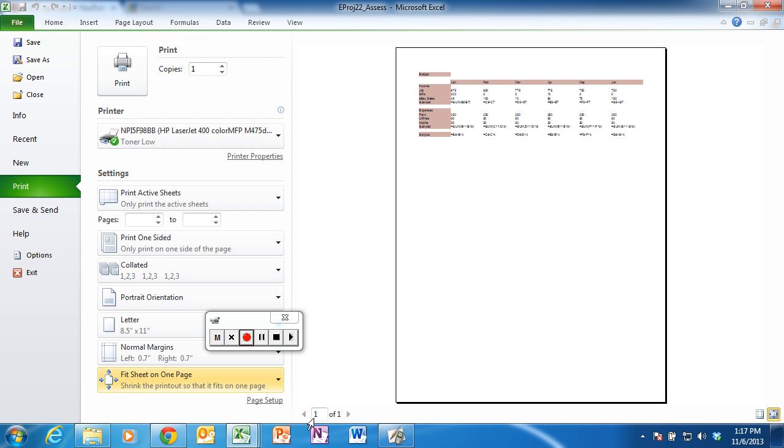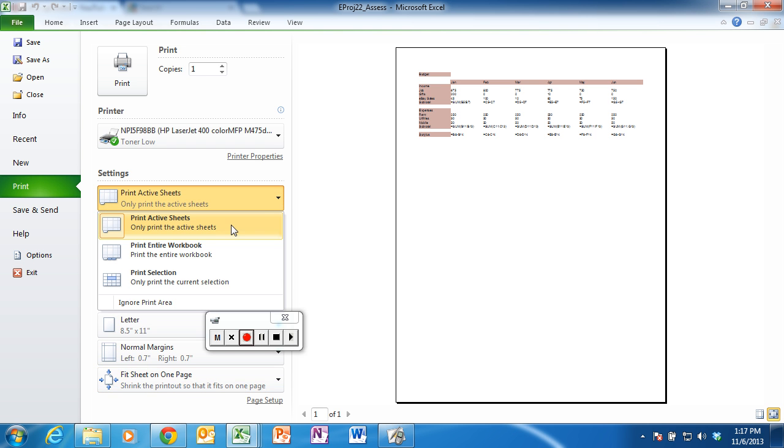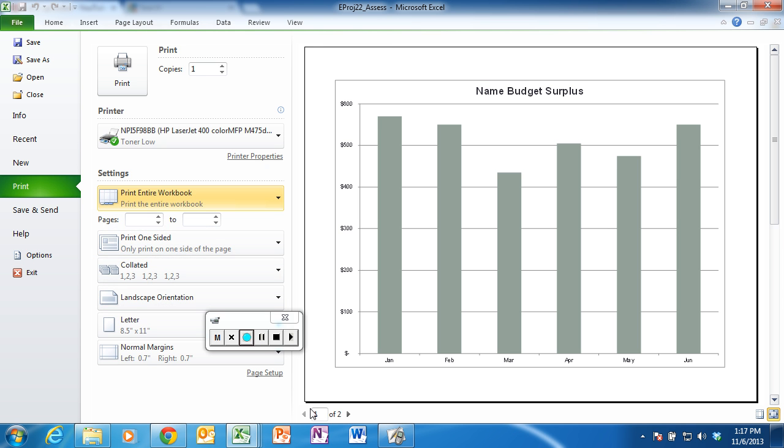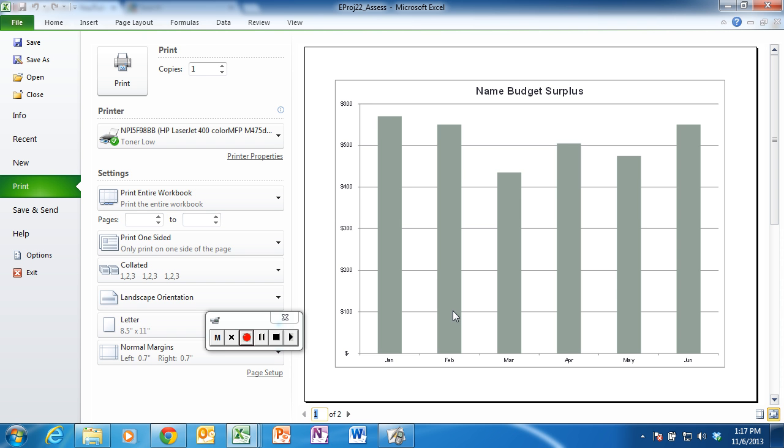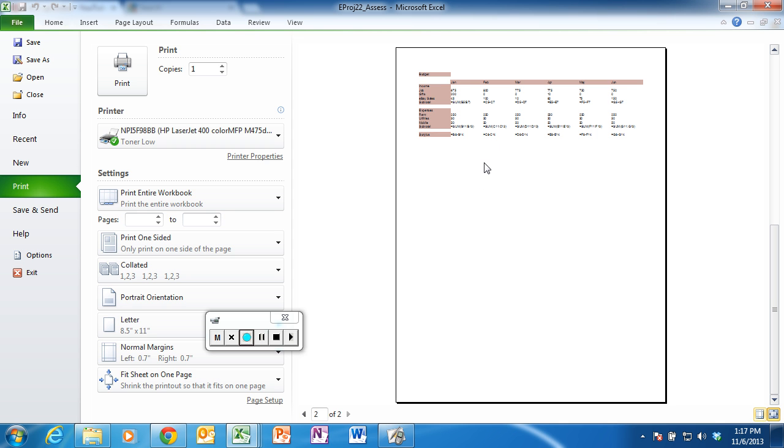Notice that this says print 1 of 1, but that's because I'm over here in the settings, only says print active sheet. But if we click this and we click where it says print entire workbook, notice that is now going to print page 1 and page 2. Page 1 being the new column chart, and page 2 will be printing the actual data showing the formulas only. So if I were to click print here, it will print both of the pages.